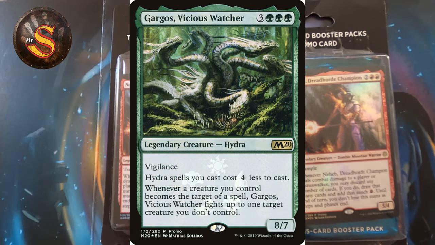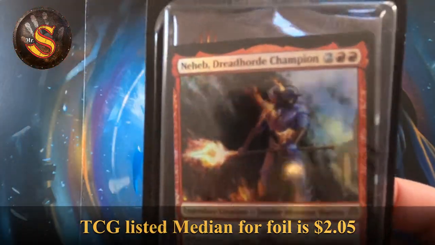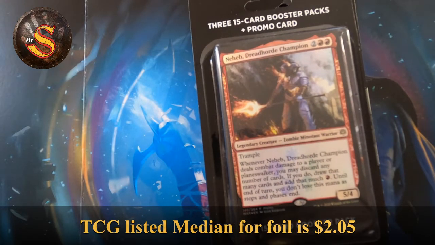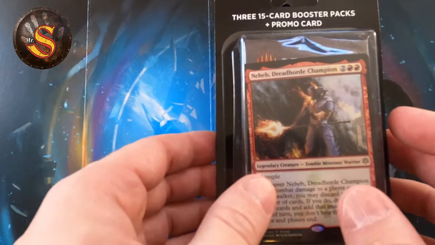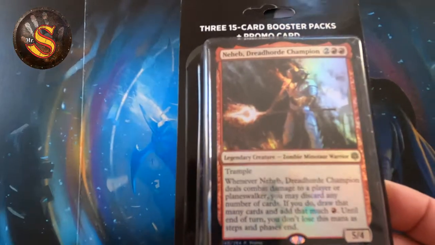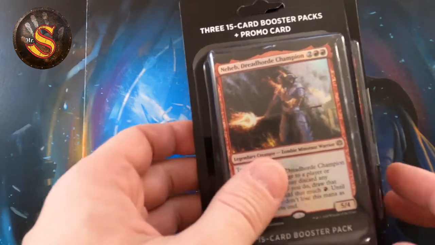And now we got ourselves Neheb, Dreadhorde Champion from War of the Spark. And he seems like a pretty decent card. You got yourself a 5/4 with trample for only 4 mana. And you can rummage when he deals damage. So discard cards to replace cards, and for every card you do that way, you get yourself some red mana that doesn't disappear between phases. So that seems pretty decent.